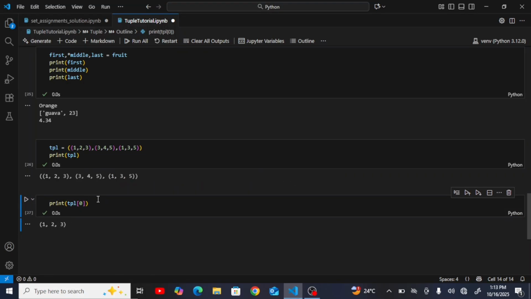So if you want to print the element 2, for instance, you just simply type the index. Okay, it prints out the element. So to print out the element, you type in the index of the group of tuple you want to print, and then the index of the element. Okay, so if for instance I want to access this second tuple, this second tuple is index 1. Okay, and then I want to access 5, which is index 2. So if I print this, I'm going to get 5. All right, so basically this is all about tuple.